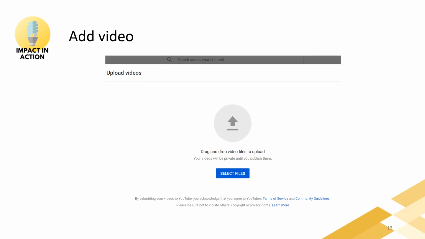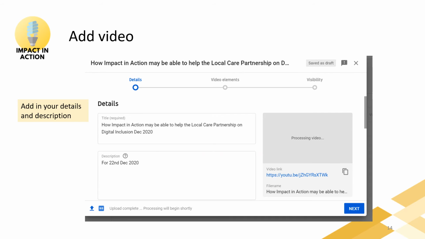So when you click that, it tells you what to do. Drag and drop video files here to upload, or go and select file. So I'm going to select file, and I'm going to find my file that I've just saved, my MPEG, you remember that we just saved. And then you'll have to wait a little while while that all does what it wants to do as well.